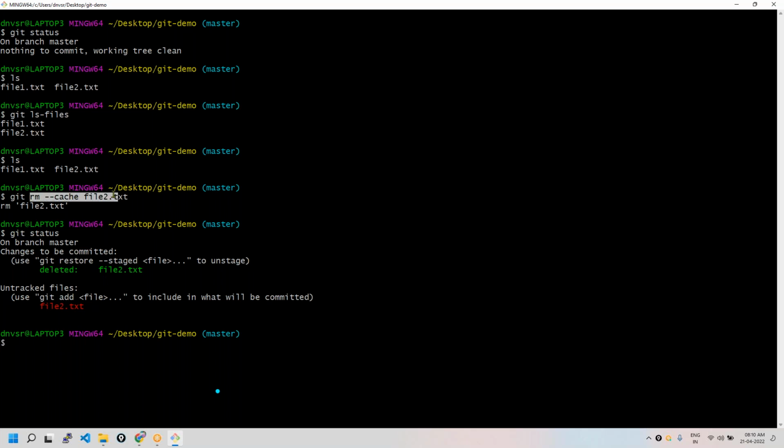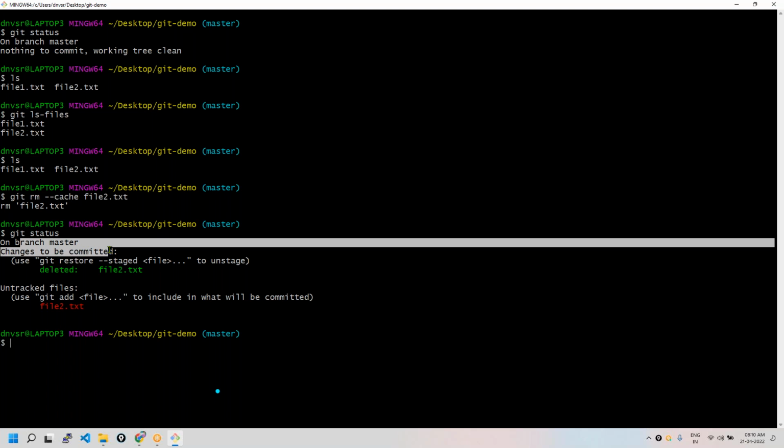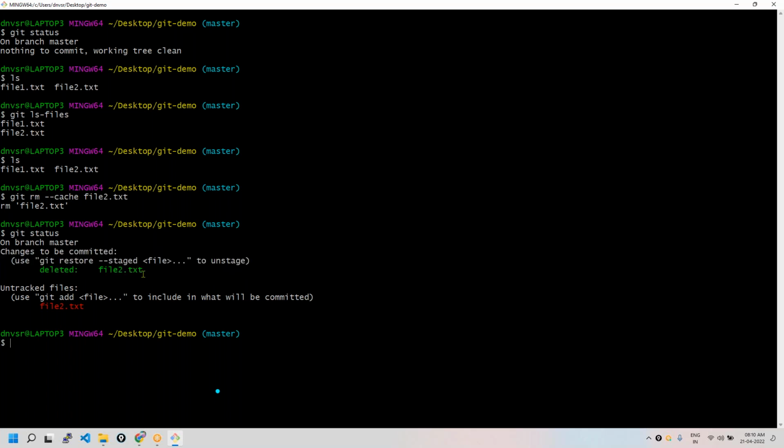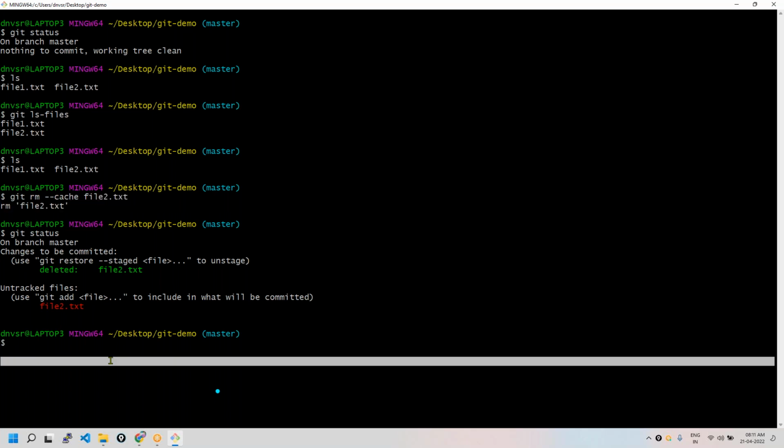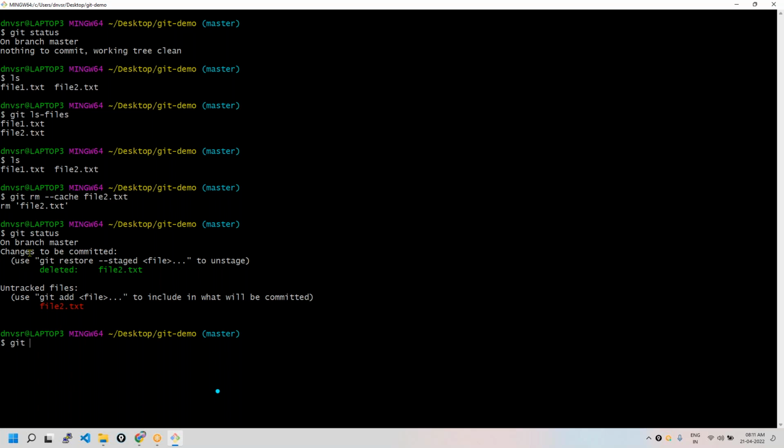So git rm --cached will delete the file from the local repository, but not from the working directory, because see, it is deleted on the branch master. Changes to be committed means, whenever you make a change, it must be committed. What is to be committed? The deletion should be committed.